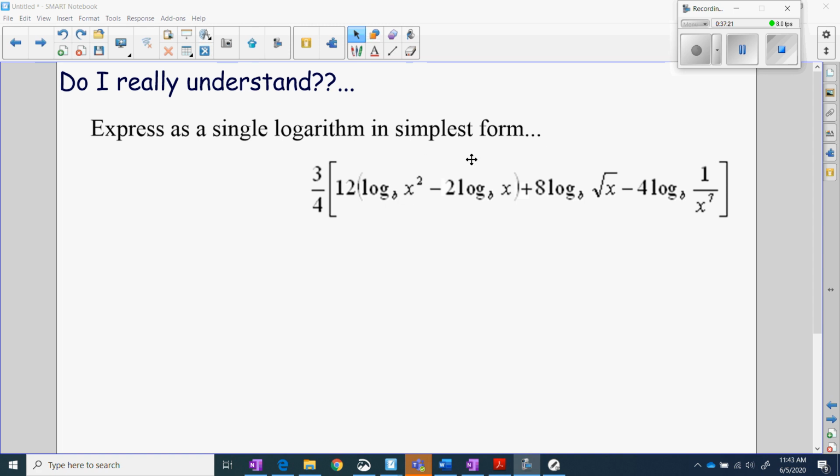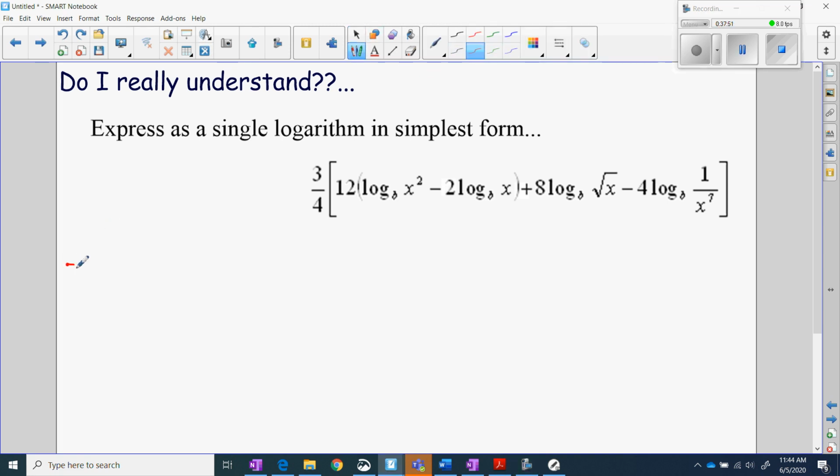Now I have to watch for brackets. Here's what I recommend you do. Again, I'm giving you a plan that I like, that works. There's probably 50 different ways to do this question and get the right answer. My personal preference is to, number one, get rid of any brackets. So I'm going to start in here. I'm just going to distribute this 12 into this bracket. That's the only spot, so I'm not going to do too much at once here.